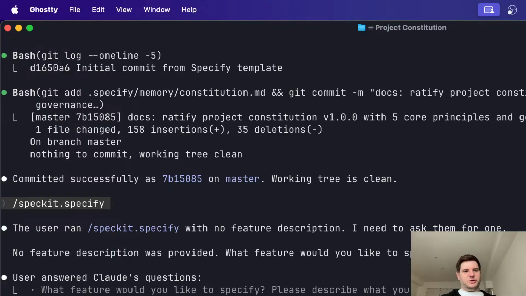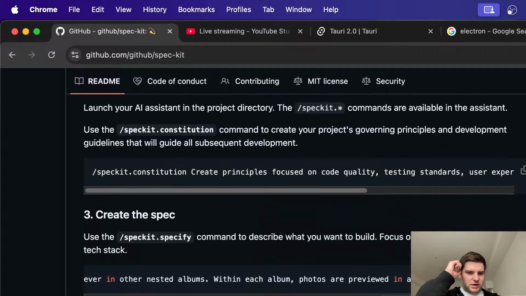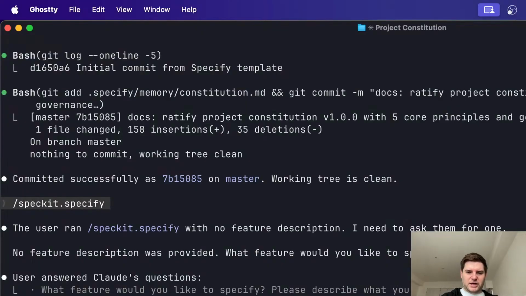Just type your feature description. I'm kind of doing more of a feature description. I kind of thought this was the whole project. Build an application that can help me organize photos. Yeah, I mean, that's a pretty broad way of thinking about things. So we'll keep with the quite specific and quite broad, but we'll see how it gets on with the next stage.